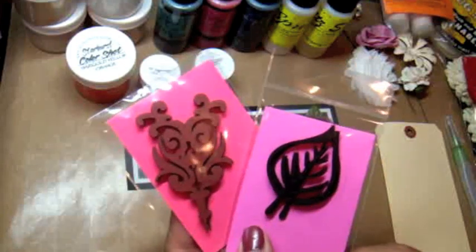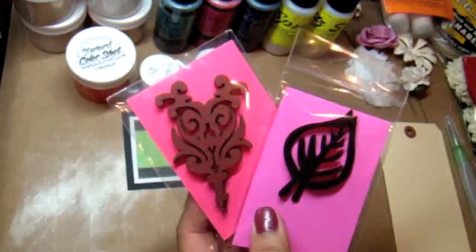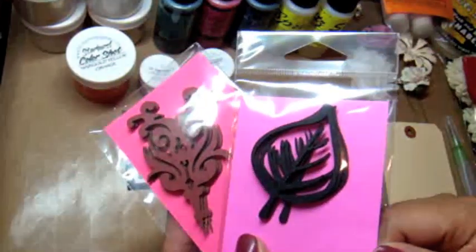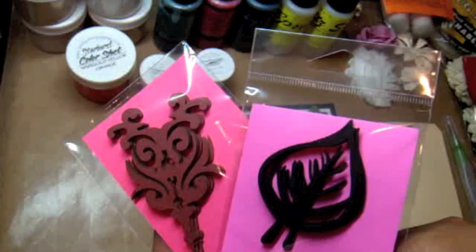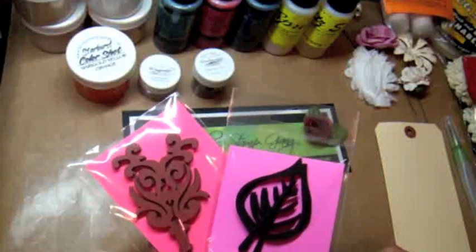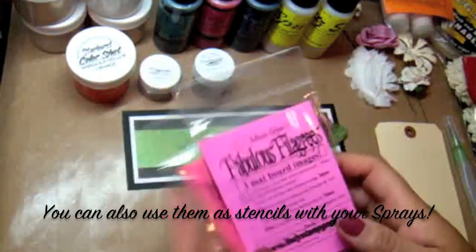Really fun to navigate through. You can link up to the blog, you can link up to the YouTube videos. It's got everything in one place. It's awesome. And you can shop, of course. So these are just a couple of samples of what those laser cuts look like. They're very intricate. They're very fun to emboss, again with the two-tone embossing powders. Really, really fun. So those are the Fabulous Filigrees.